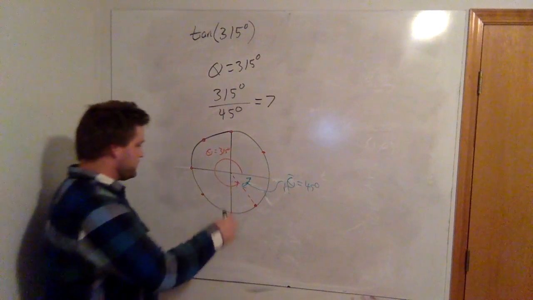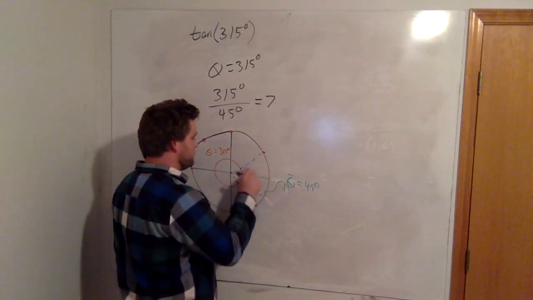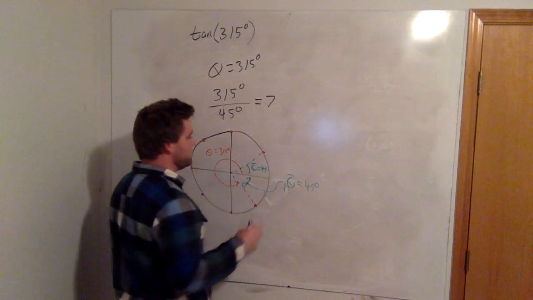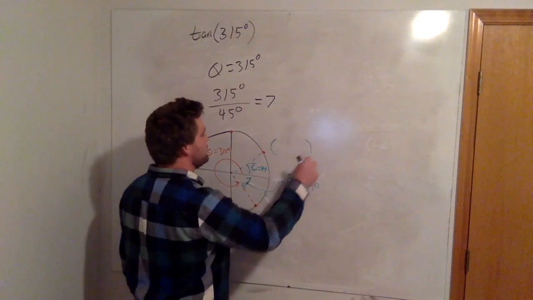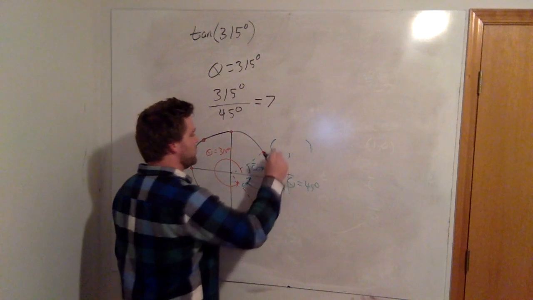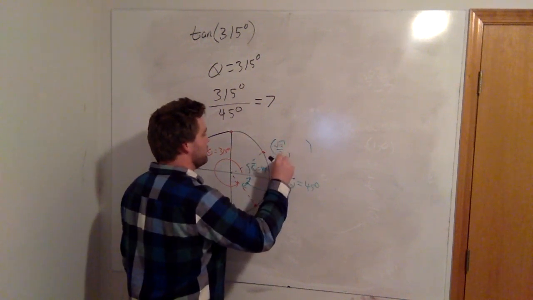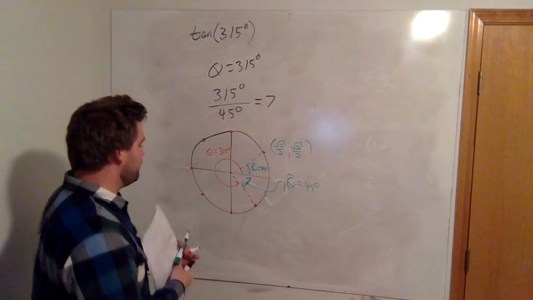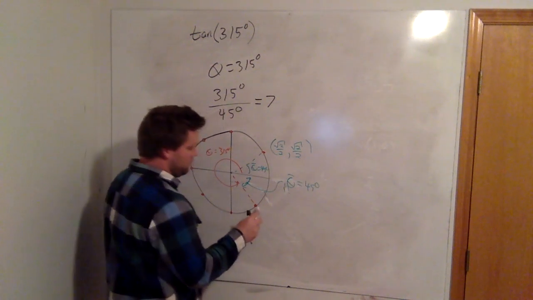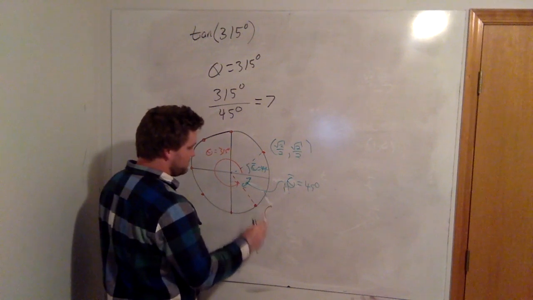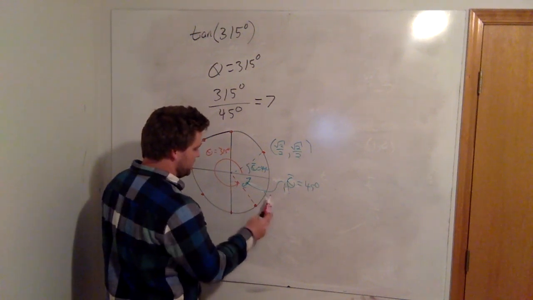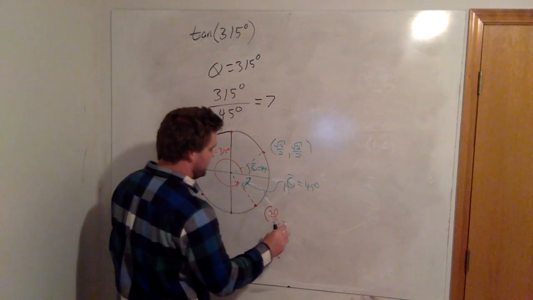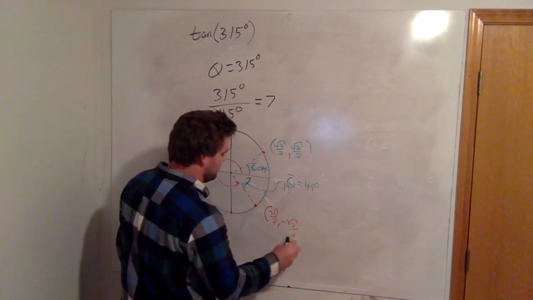So what I'm going to do is think about 45 degrees in the first quadrant. So here's 45 degrees. Let's think of the x and y coordinates here. If you put down your 45-degree finger, the x and y coordinates here are root 2 over 2 and root 2 over 2. But I want to know what they are in the fourth quadrant. So here, looks like the x coordinate is positive, so that'd be root 2 over 2, and the y coordinate is negative, so negative root 2 over 2.